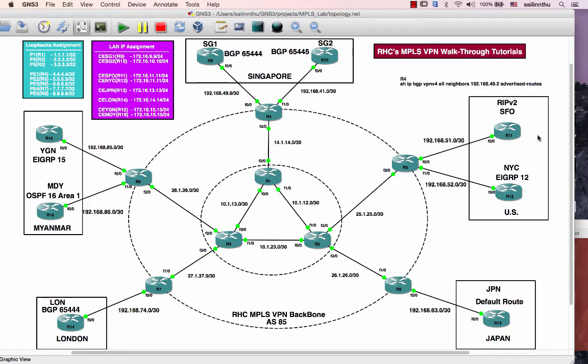All right, so in the next example, what I'm going to do is configure the rest of the MPLS VPN sites. Example, I want to be able to reach from Japan to London, and also Japan to New York. So these three sites will be able to communicate, and this side and this side can communicate, but this guy can only communicate with this guy, and cannot communicate with this guy. So how do I do the routing policy? It depends on the route target I can play.